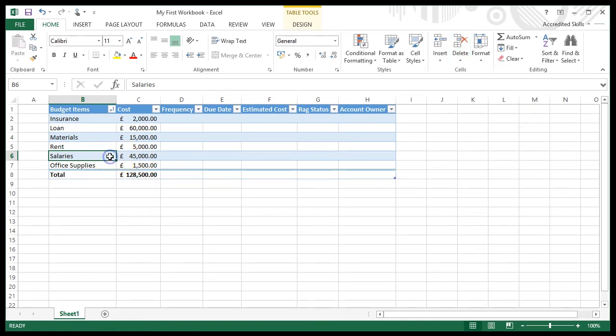If you want to copy data into your table, the good news is it works the same in Excel as it does in other programs. Select the data you want to copy or cut, go to the Clipboard group on the Home tab and click the command. Then click where you want the data to go and click Paste.